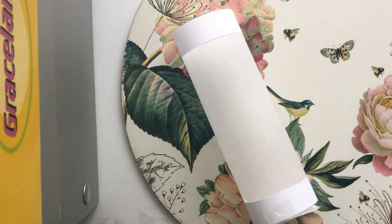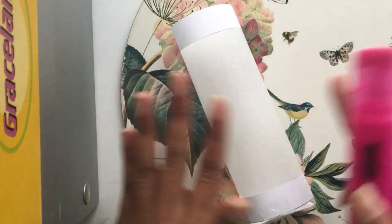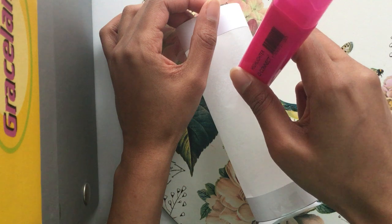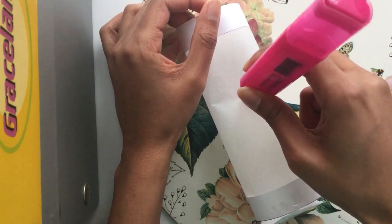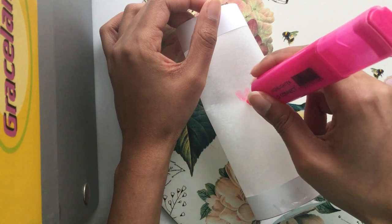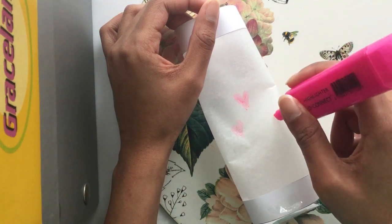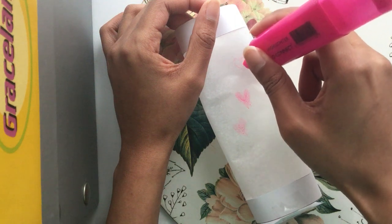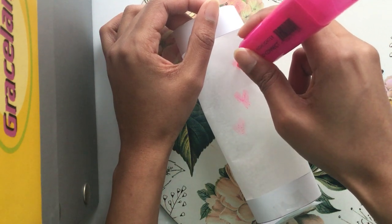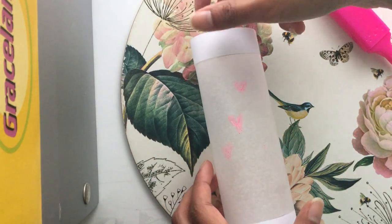Before you use your third paper strip, you can quickly do a design. I forgot to say — when you've got the greaseproof paper rolled out flat, draw your design on then, because it will be much easier than what I'm about to do now. I might quickly just decide to draw some love hearts. You can draw whatever you'd like — squares, a car shape, whatever — it's your choice because it's your lantern. There's my three hearts.